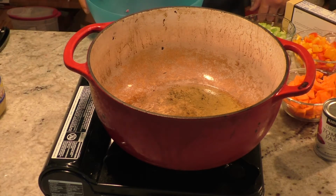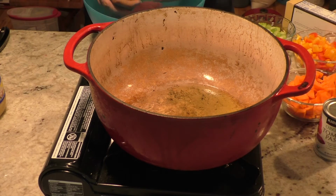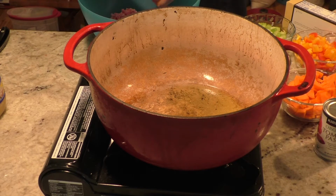Okay, we're going to start with our meat. Kind of want to break it up if you can beforehand. If your meat's still, it's actually good if you get it frozen, freeze your meat a little bit, to where it's just a little stiff. It's a good thing to do. We want this to stay in kind of chunks. We don't want it to disappear. Okay.